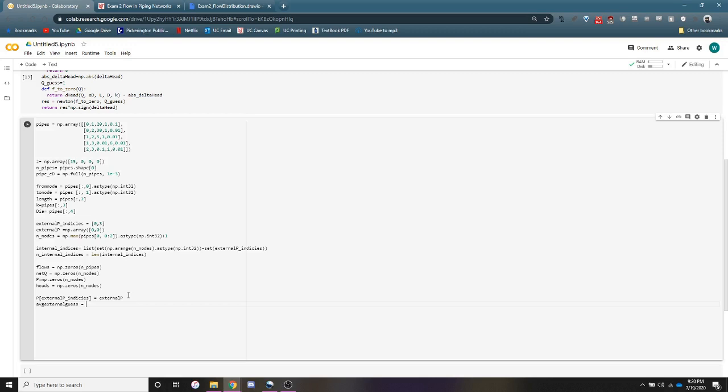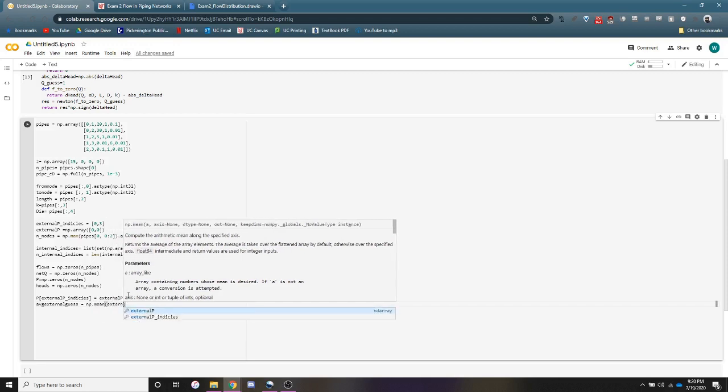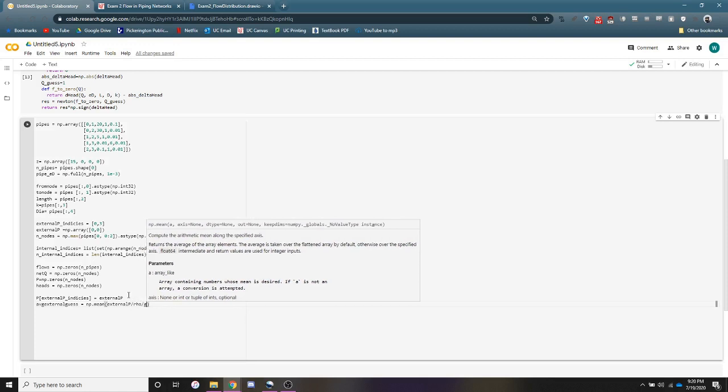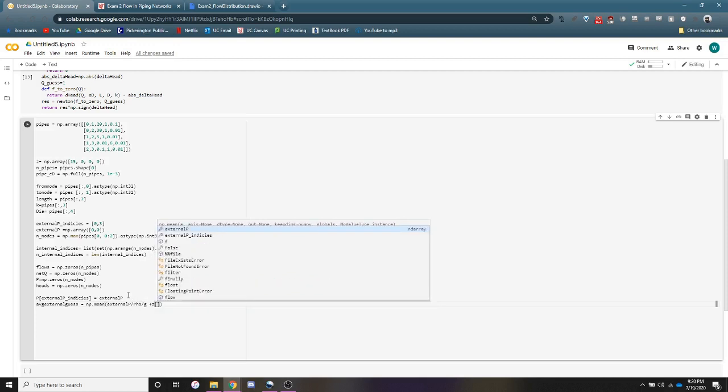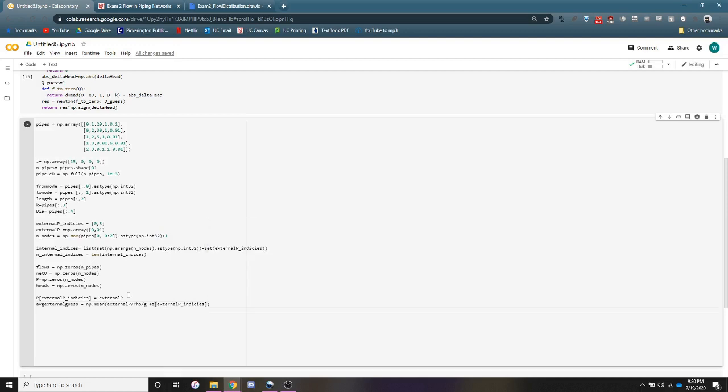That means we use np.mean of external P divided by rho divided by g, so the head, plus z, but only at external P indices. That's the average external guess, at least. We obviously don't know the head now, but we can guess and fix it later.